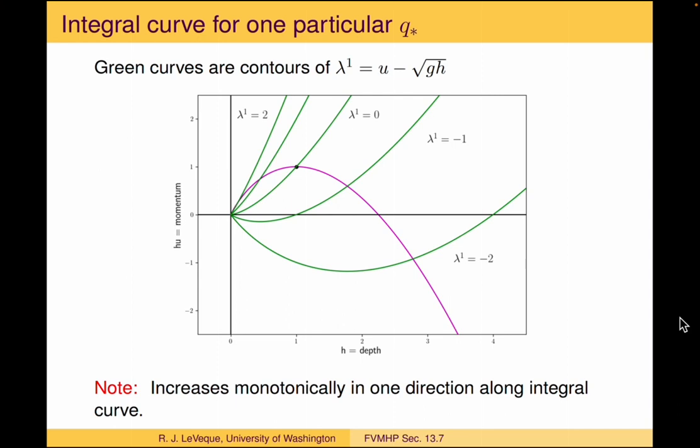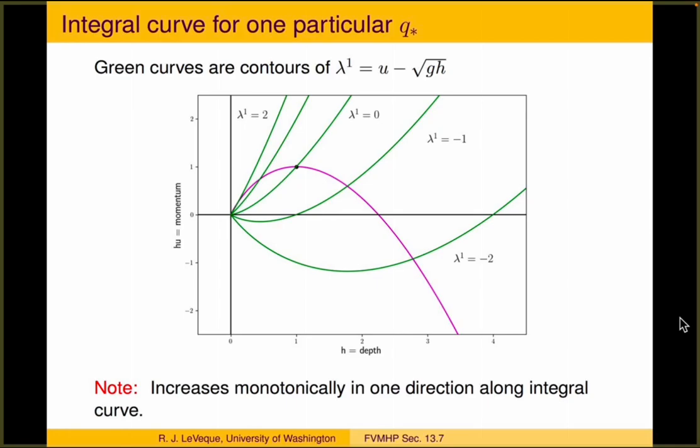So by the way, if we had a case where lambda wasn't monotonically decreasing, maybe I can just draw in here such a case. So suppose that we had contours of lambda 1 that instead of looking like that, look something like this. Here's a contour that maybe corresponds to lambda 1 equals 0, and then here's maybe a contour where lambda 1 equals 1, and then another contour where lambda 1 equals 2, and so on.